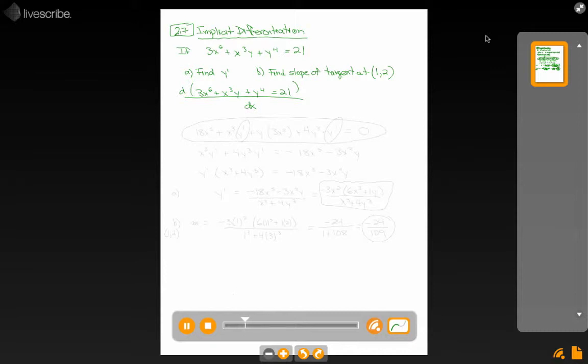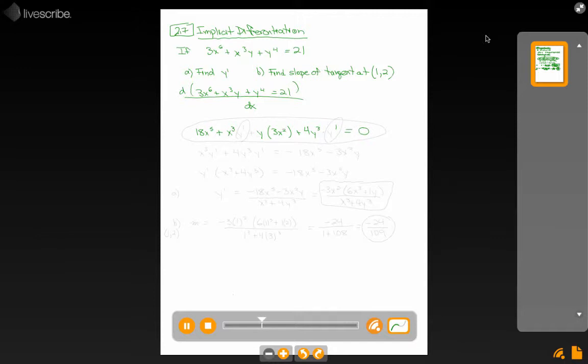Now, what does that mean? This first term, if I take the derivative, is just 18x to the 5 plus. Now, x cubed times y requires the product rule. We say, well, x cubed times the derivative of y plus y times the derivative of x cubed. Then I have plus, what's the derivative of y to the 4th? 4y cubed times y prime. And all of that equals the derivative of a constant, which is 0.